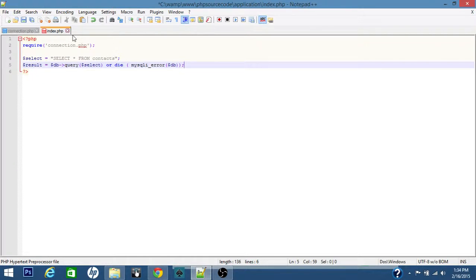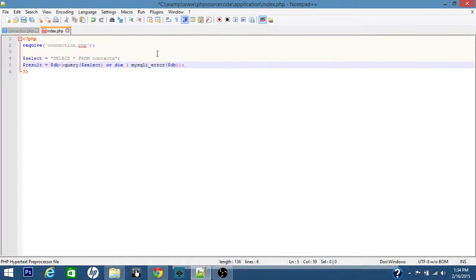I'm going to explain this line here. First of all, we're executing this command, select asterisk, using the query method of the MySQL extension. There'll be more on this in the next video.